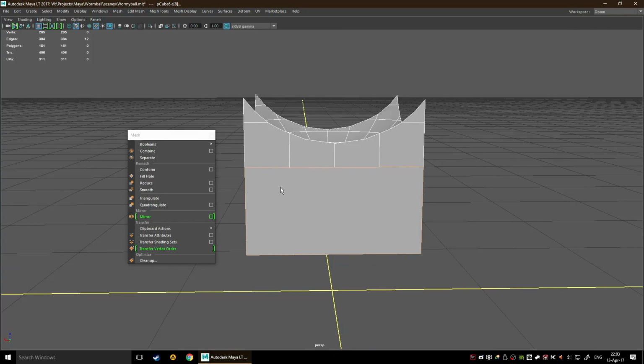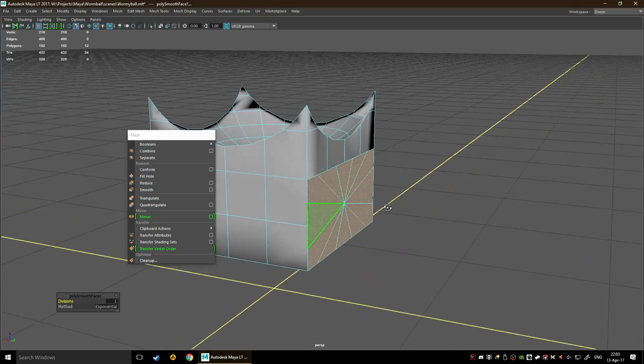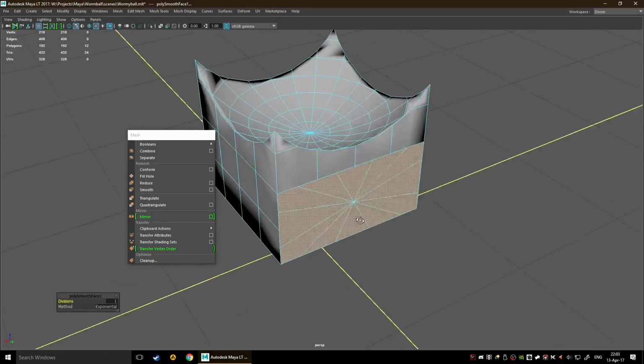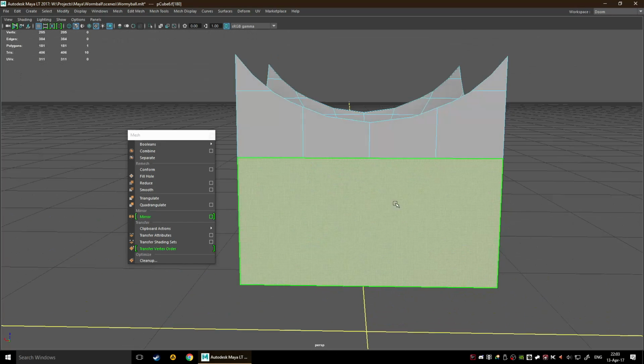However, as you can see, it creates another problem. There's also a lack of edges. And you might think, well, all we've got to do is select the face and smooth it. But no, that's not how it's going to work. Not only does smoothing create other issues with lighting, but it also doesn't give you the desired result. So that's not the ideal way to connect things together, at least when it comes to subdividing them.